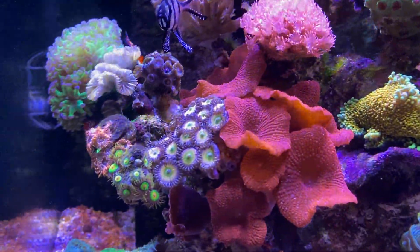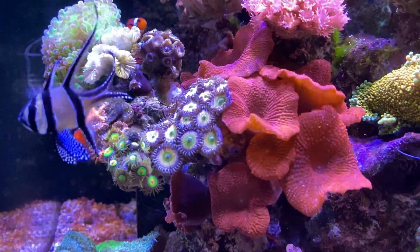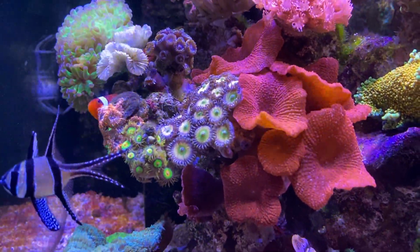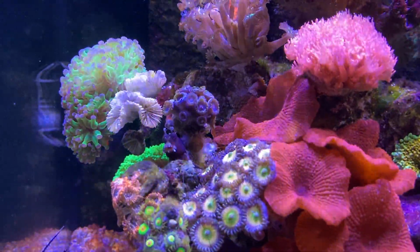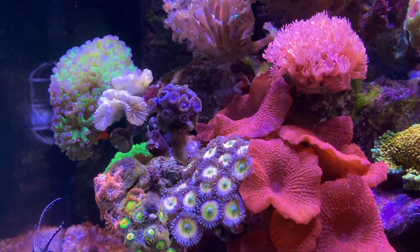These zoanthus, which are always a very nice coral to have in your tank, are also doing well. The blue ones not so much. Still figuring out what's wrong with them.